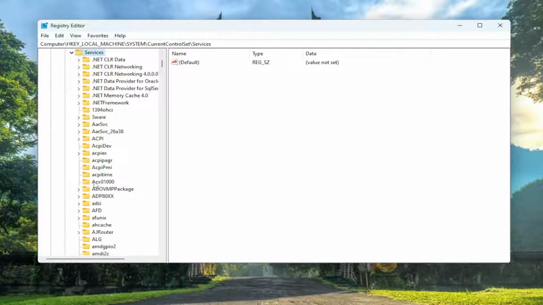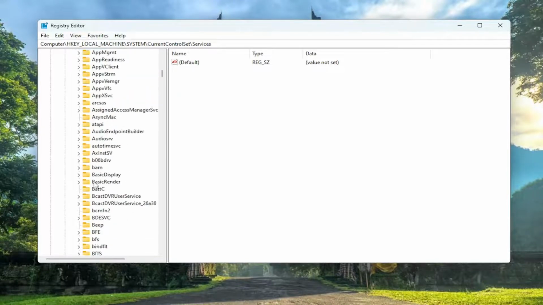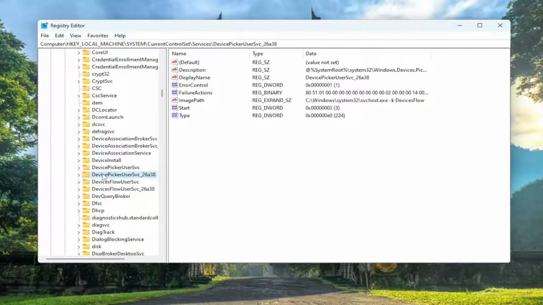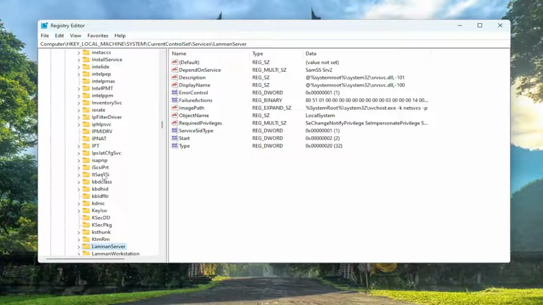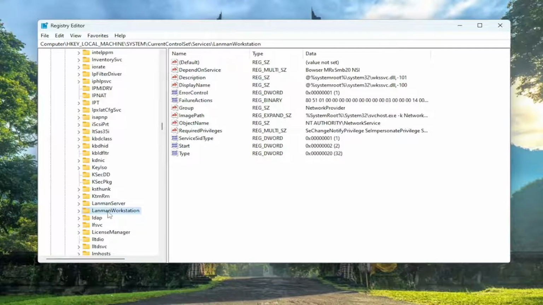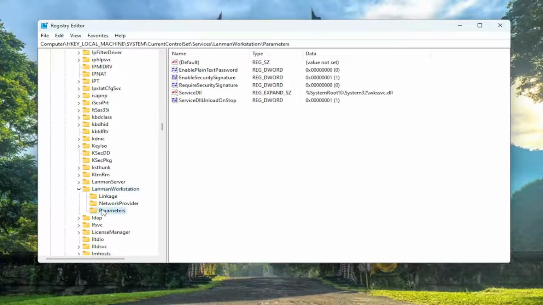Now go down to where it says LanmanWorkstation. You can also click on a folder here and start typing it in. So again, LanmanWorkstation. Once you're at LanmanWorkstation, double click on it, and then select the Parameters folder on the left side. Just left click on that one time. If you need to take note of our file path, it's up at the top of the screen here. Each backslash is a different subfolder or subkey we've gone under to get to this point.